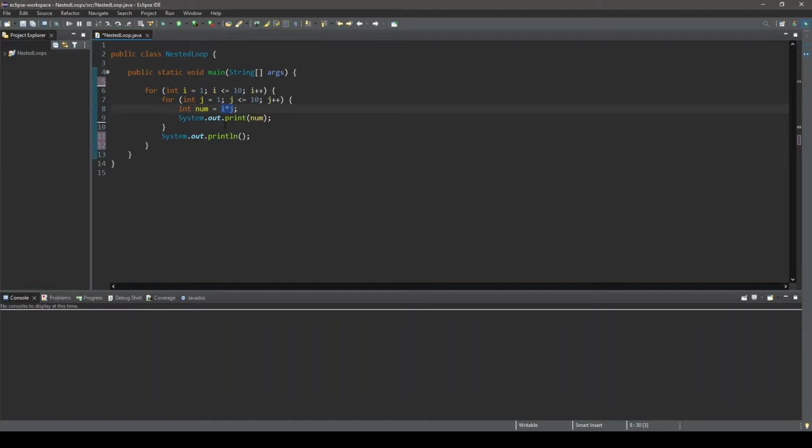What does this mean? It means that when the first row is printed, i will equal 1, and as the inner loop iterates, i will be multiplied by 1 first, then by 2, then by 3, and so forth, until it is multiplied by 10. At that point, the inner loop has reached its terminating condition, and the flow jumps out of the loop and to this println statement, going to the next line after the first 10 numbers were printed. This println statement is what will give us the row effect when everything is printed to the console.